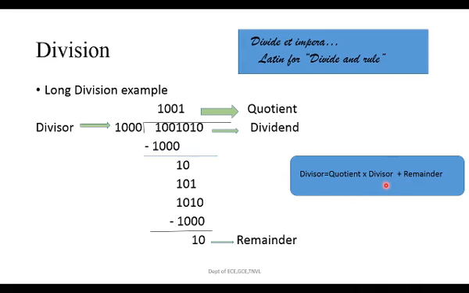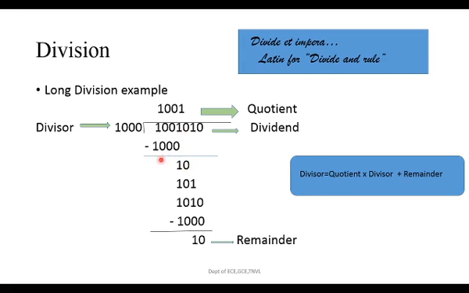Before getting into the hardware algorithm, you should know this division method. If you see this example, the dividend is 1 0 0 1 0 1 0 and the divisor is 1 0 0 0. So this 1 0 0 0 fits one time inside the first 4 bits of the dividend. So we write 1 times 1 0 0 0, which is equal to 1 0 0 0. Now the operation is subtraction. When we subtract, we get the intermediate result as 1 and we need to bring down the 0. So it is 0 again.